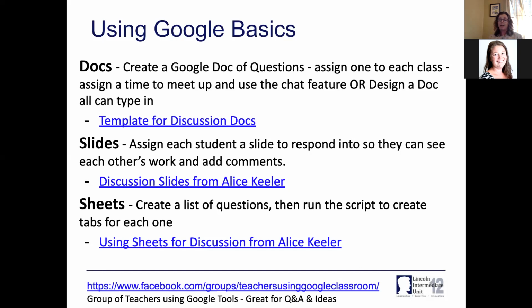What I would like to point out before I start clicking on this page and taking us out to these resources, down at the bottom, I have listed a Facebook group for teachers using Google Classroom. If you use social media, I would say it's one of the most fabulous resources if you're looking for tips, tools, tricks, if you've got questions, if you've done something and it's not working. Joining any of the Google Facebook groups seems to be a really great place. I will be honest, some of the materials and resources that I'm finding and sharing with you are ones that I found through the groups that I'm a member of. So teachers using Google Classroom, I think there's teachers using Google Suite. If you're a Google teacher and you know you're going to be using these resources in the coming weeks, I highly encourage you to join those groups.